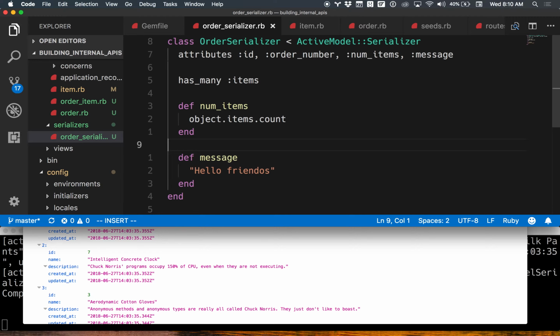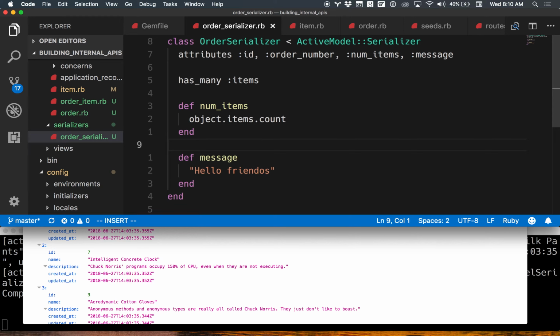I also want to mention that this is one approach. Another approach that people are using is called JBuilder. JBuilder is a different bit of syntax. It's still also very straightforward, and you can Google and search for documentation on how to use it.